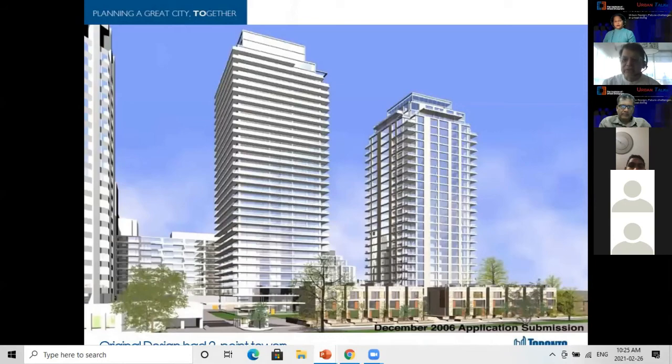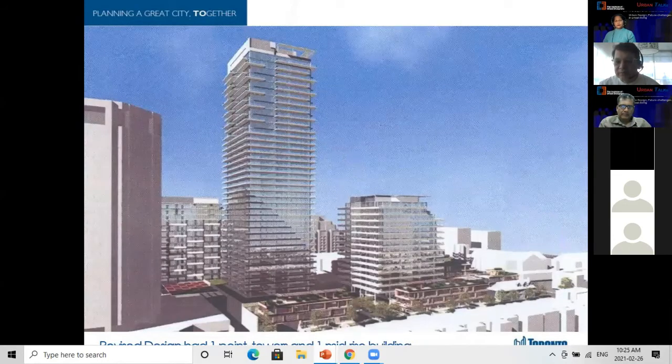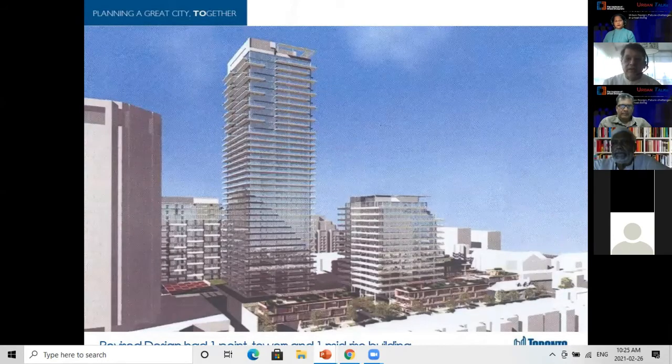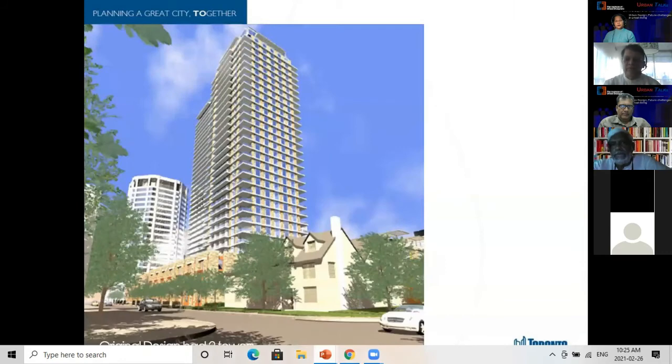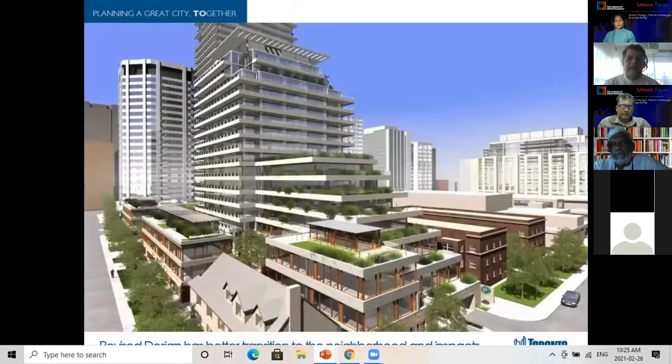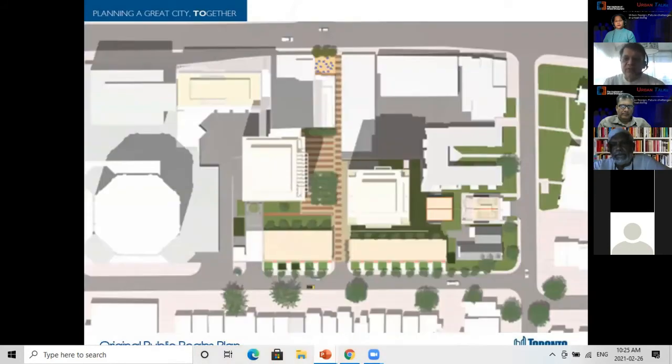So this was the original proposal and the revised proposal. So the left tower got taller, the right tower got smaller, larger floor plate, and terracing down. So the view from the neighborhood before and then after. So 16 going down to 7, going down to 3-story scale. So transitioning heights down to the scale that relates better to a specific neighborhood.